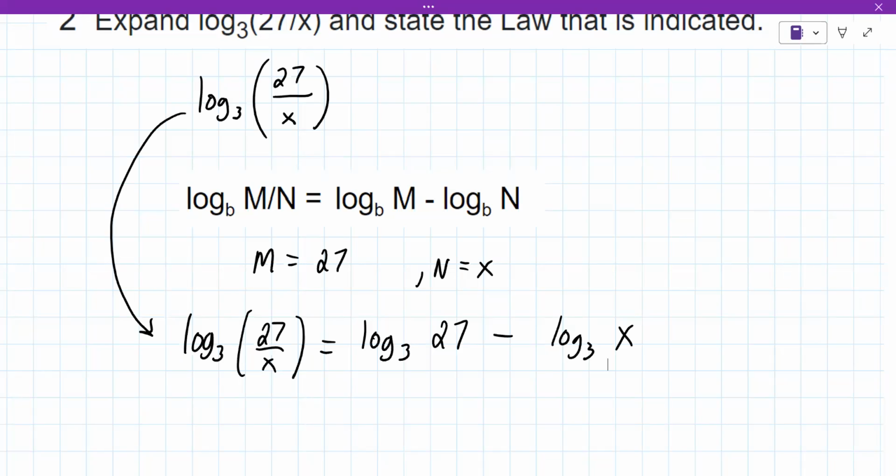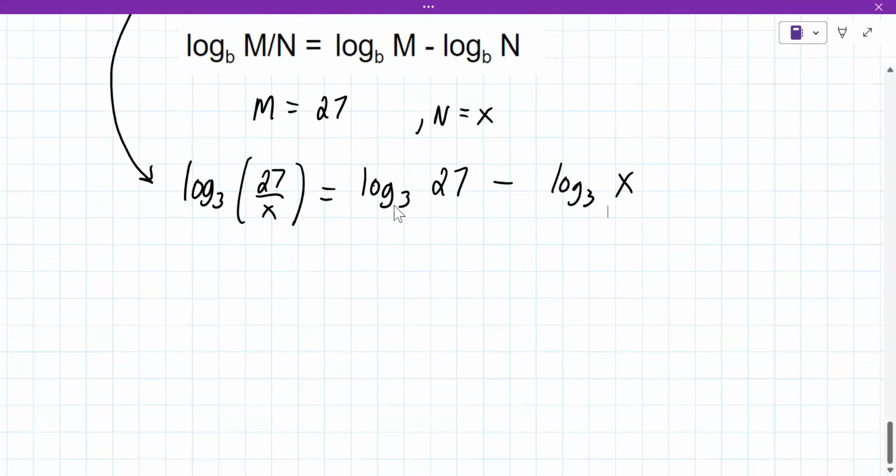I'm caught up. Excellent. Okay, I'm just looking here to see what they use for this next part. It does not look like they do anything. What you're supposed to recognize here, if you were the expert, you would see this. As a new student, you don't see this right away. 27 is really 3 to the power of what? You need to try 1, try 2, try 3, try 4 till you get it.